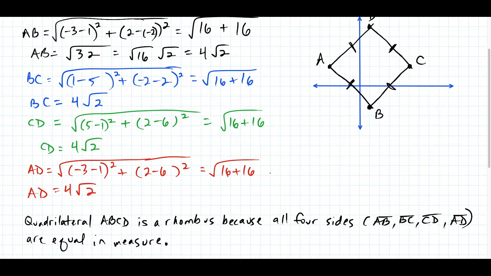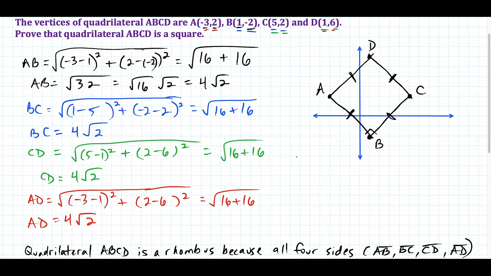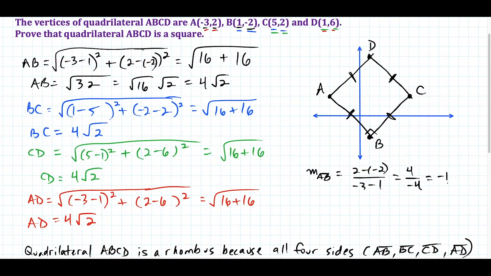Now that we've established that ABCD is a rhombus, the only thing we have to show extra to establish it's also a square is that at least one pair of sides are perpendicular to each other — that one of the corners is a right angle. Let's target sides AB and BC and show that AB is perpendicular to BC. We find the slope of segment AB: the difference of the y values, 2 minus negative 2, divided by the difference of the x values, negative 3 minus 1. This works out to positive 4 over negative 4, which equals negative 1.